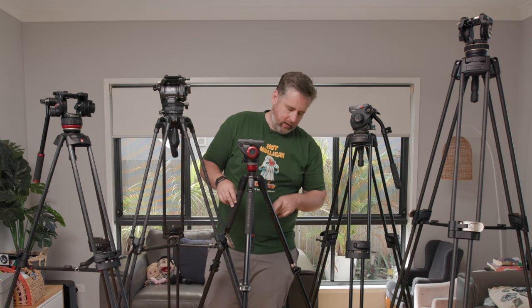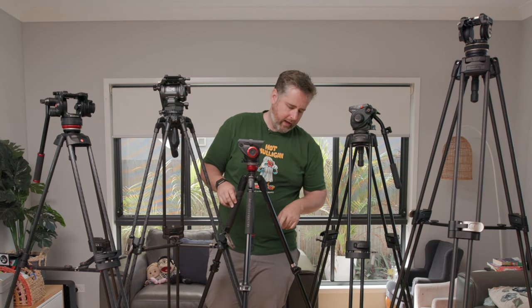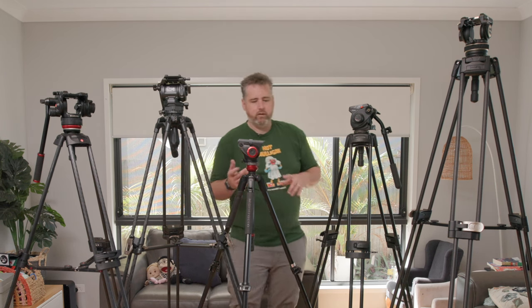If you try and operate with a heavy camera on this head you just end up wobbly and bouncy, so that's why I don't even have the arms on it — I use it literally as a static camera for interviews. Really handy. This is the Manfrotto 190X video tripod. I can definitely recommend it for static use, and if you're using smaller mirrorless cameras you could probably operate it at a prosumer level, which is fine.